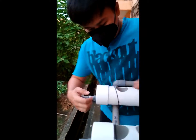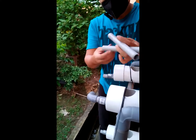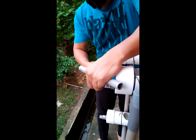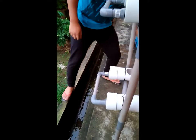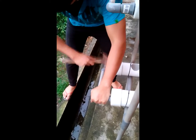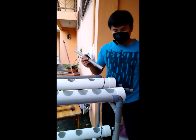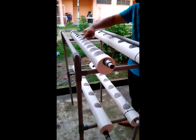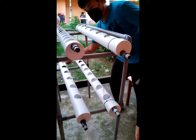Okay, we put it here and then we connect them together using this elbow. And then this is a 30 centimeters pipe, so I connect from here to here. So the water from here goes here and goes down here, goes here and goes down here back.